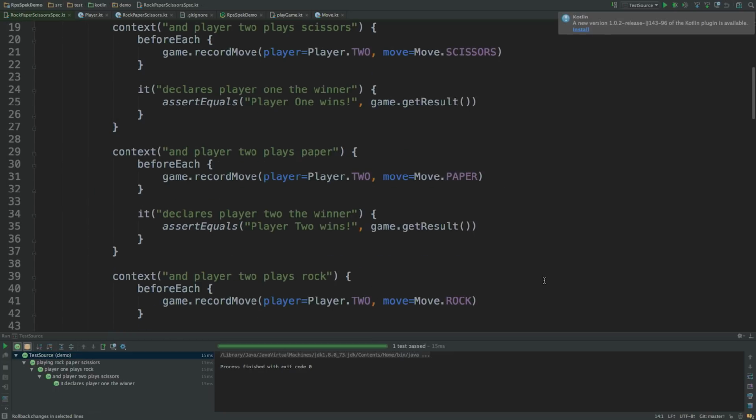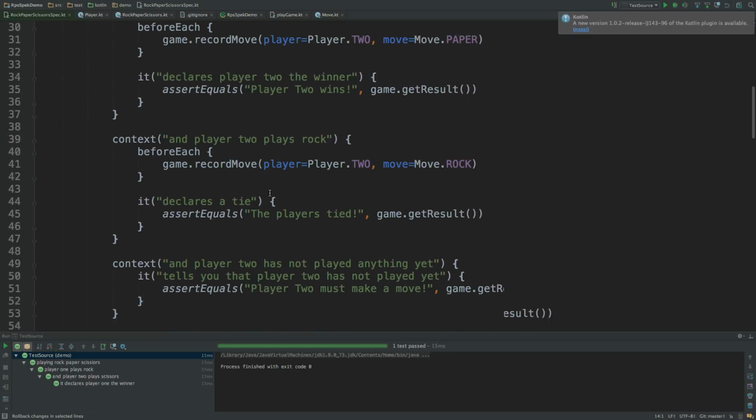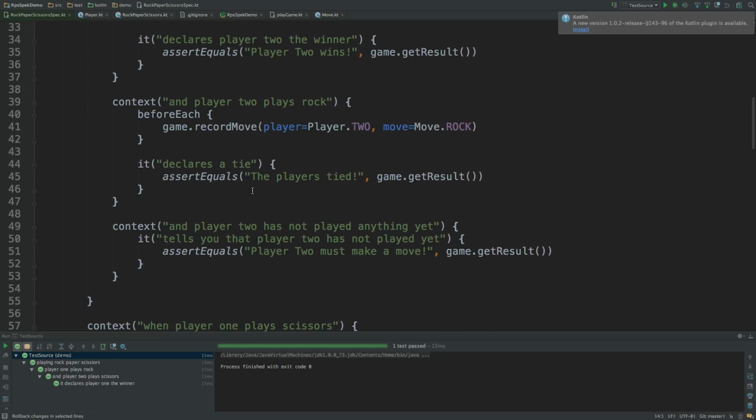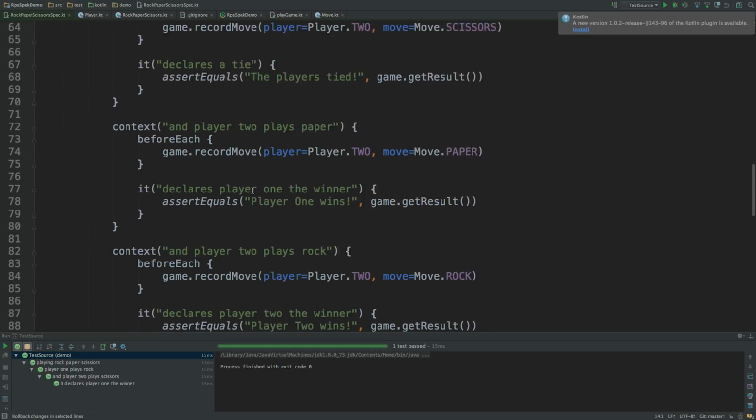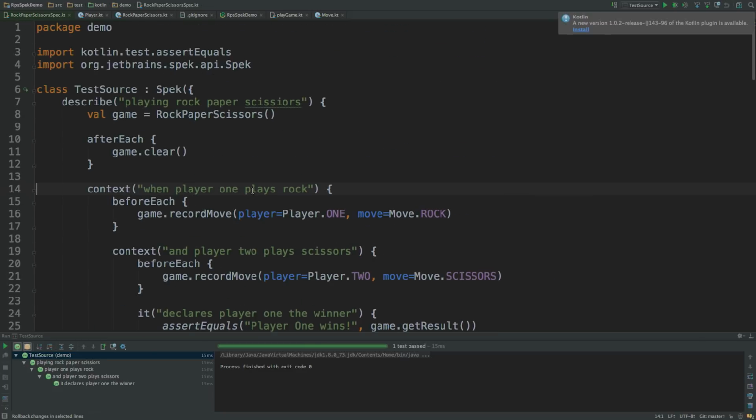So you have, in this case, all of the different scenarios for the outcomes that you can have in a rock, paper, scissors game, and you have them in this really nice structure where you can see all of the cases play out. And there's a few more features that I wanted to show you. One of the features that we implemented recently is, let's say that you are working on a feature, you're in the middle of it and it's not done yet.